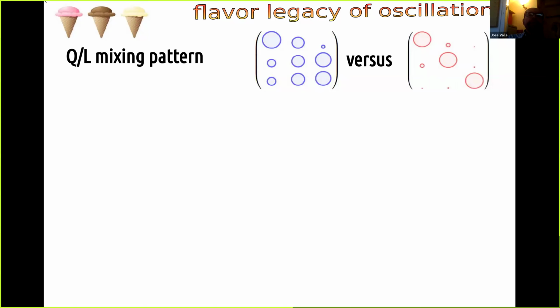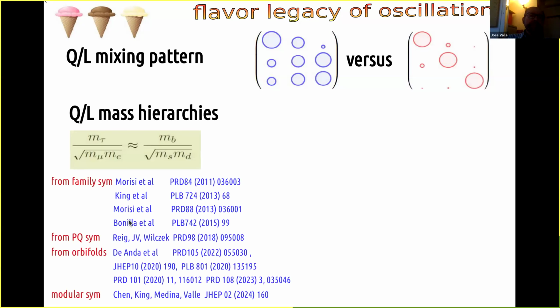This has made people crazy trying to explain this from some sort of symmetry principle. And I cannot put all the references to the attempts that have been made over the last 20 years, but I can at least flash a subset of attempts, which I indicate here in blue, which have as a common denominator the fact that in trying to explain the pattern of neutrino oscillation in what concerns the mixing, they have given as a byproduct this beautiful bottom-tau unification mass relation that I call the golden relation.